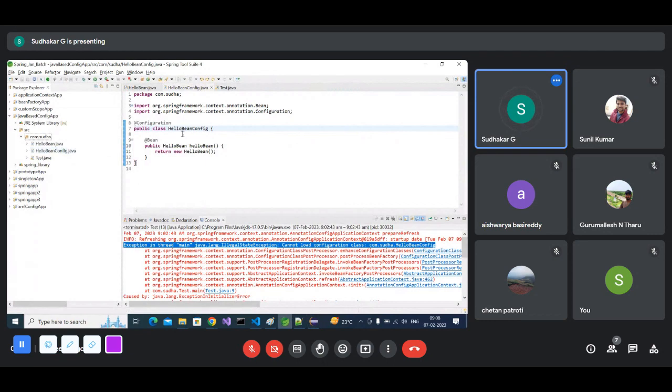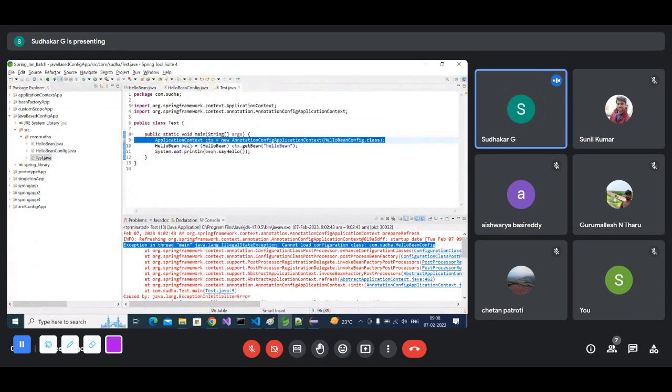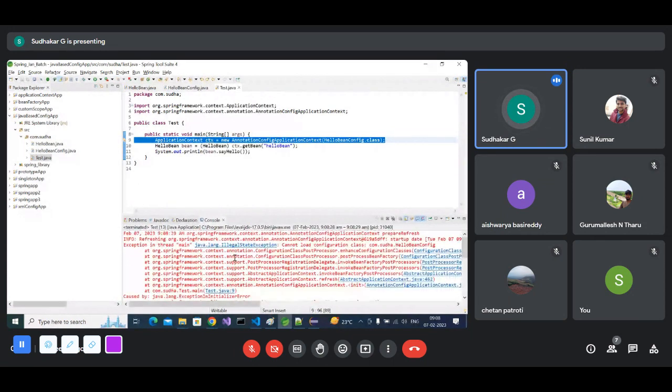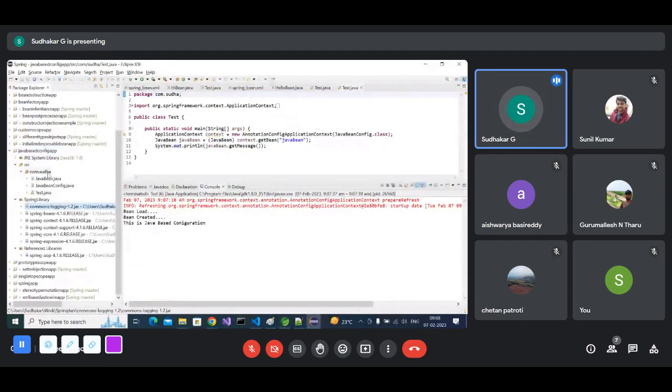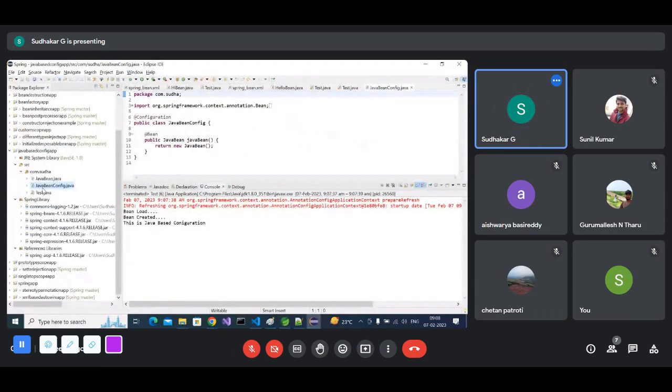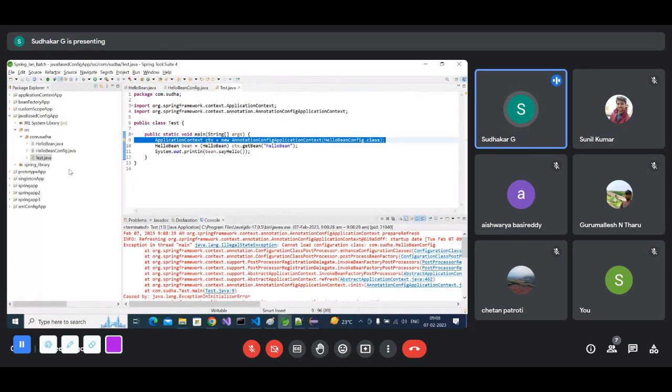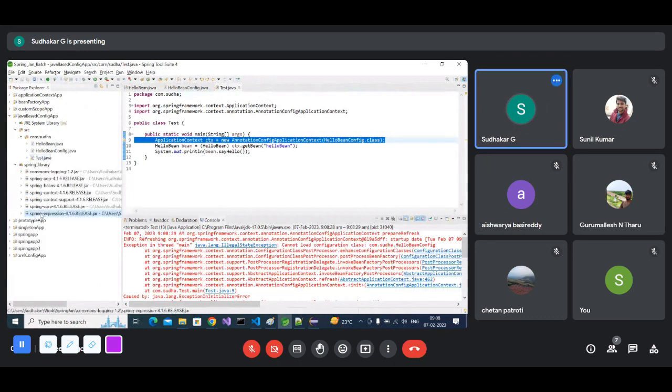No, still there is an issue. Where are we making a mistake? Okay, Java bean, text, yeah, everything is perfect. Now Spring AOP, I didn't see any changes here.